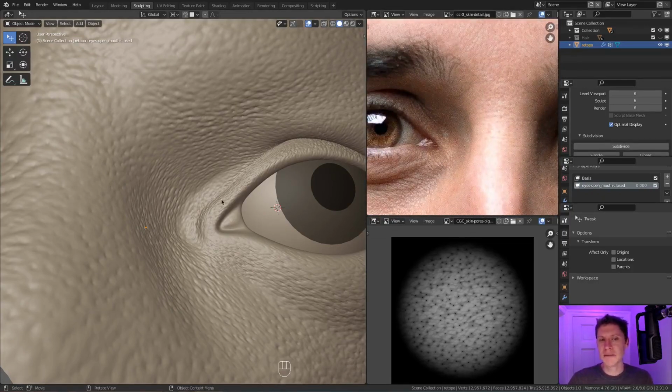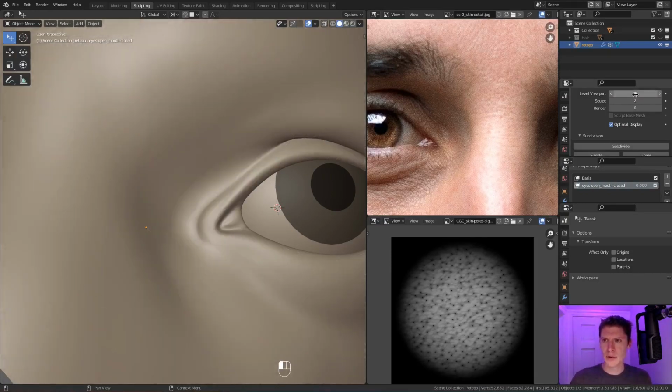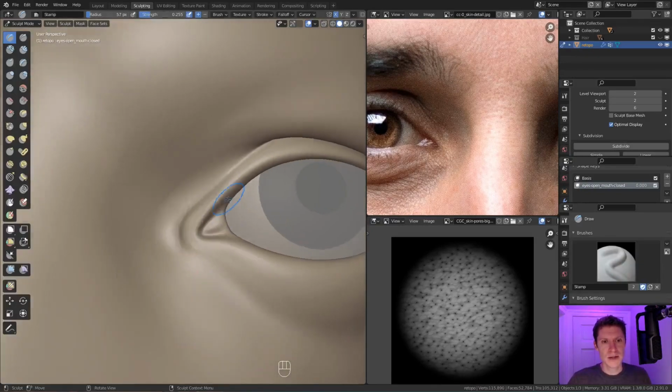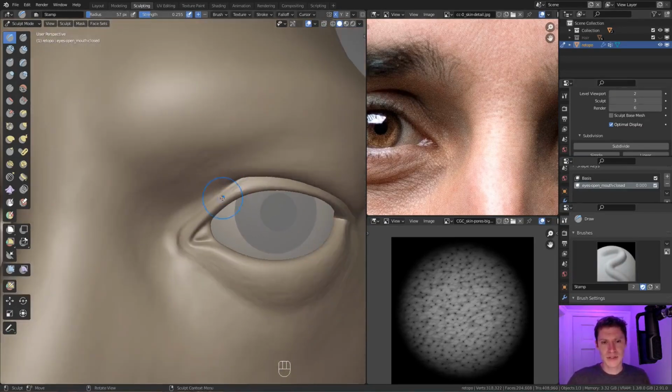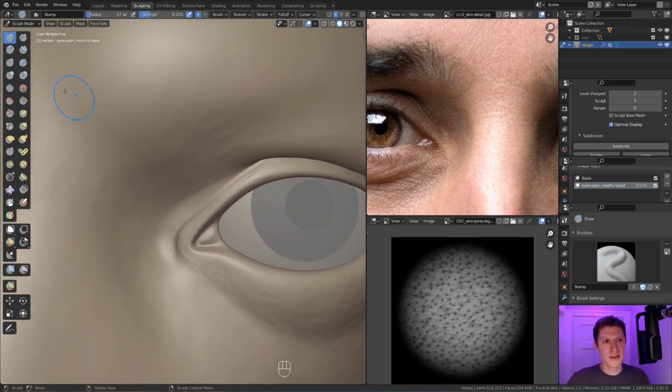So when it comes to adjusting mid-level details, we don't want to do that at the 6th level of subdivision. We want to do that at a lower level. Like I'm going to try it at 2. And, oh, it didn't change because I'm in object mode. But while I'm at it, let's change the level viewport back to 2 for optimization's sake, and then back to sculpt mode. What I want to do, maybe 2 is a little too low. How about 3? Okay, once I get to 3, we're starting to see some pore detail lightly poke up, so I don't want to go higher than this.